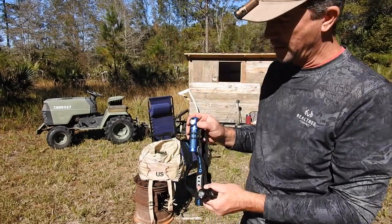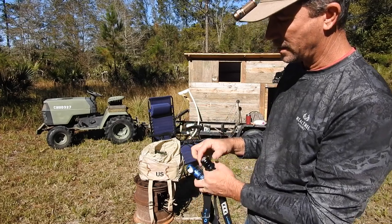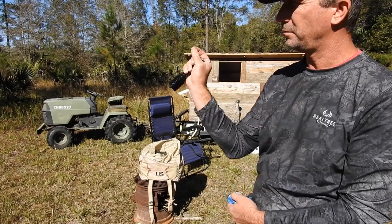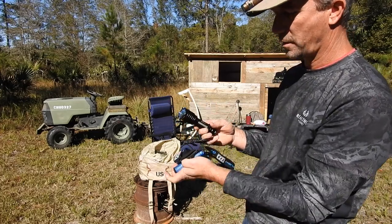There's this one. It is at an angle. You put it down here. You can adjust it. You can shine it. That's a magnet at the bottom. This one also has a magnet. Both of them are bright. This one is really bright. Probably brighter than the one on the gun, but the one on the gun has a nice point. This one is more wide. I'll show you these both at nighttime.